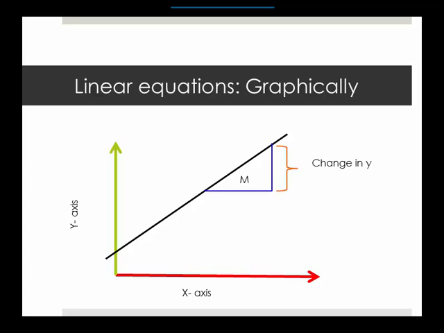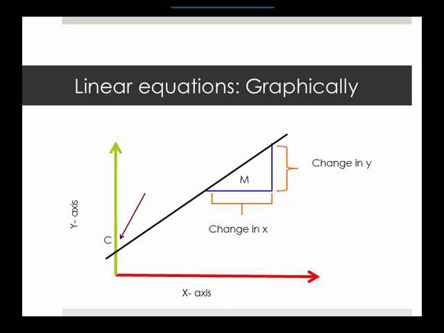The slope is calculated by the change in y, which means y at point 1 minus y at point 2, divided by the x at point 1 minus the x at point 2. Now it does not matter whether you use point 1 or point 2 first. That is, you could say y at point 2 minus y at point 1. But if you do so, you must be consistent with the x points as well. That is, ensure that you use the x at point 2 first if you have done so with y.